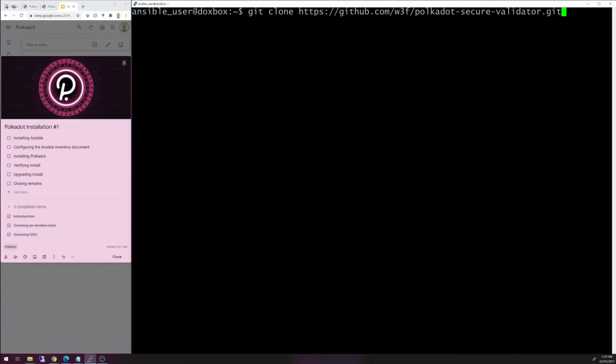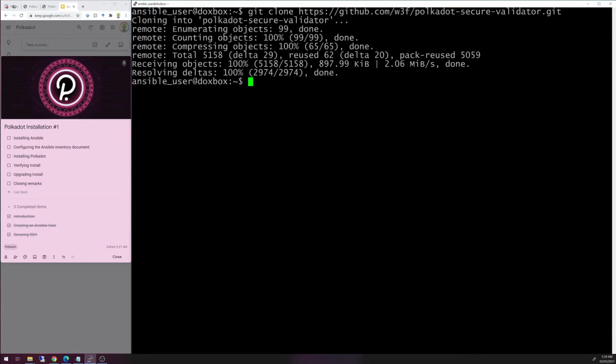Okay, so git clone makes a copy on this system from that resource. We hit enter and that's it. So if I hit ls now, I actually see something in my home folder.